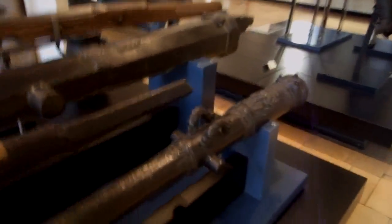Okay, now I don't know any German. Crossbow. Cannon. And so you can see how they all vary in size and design.